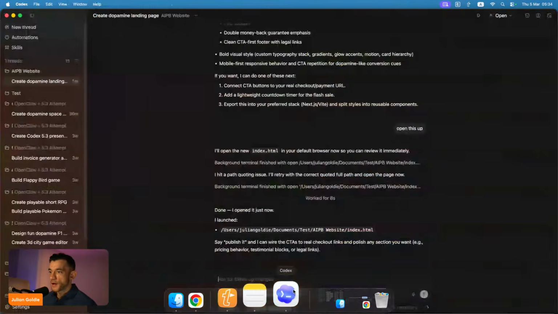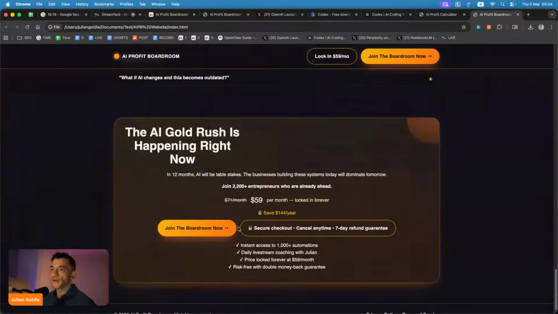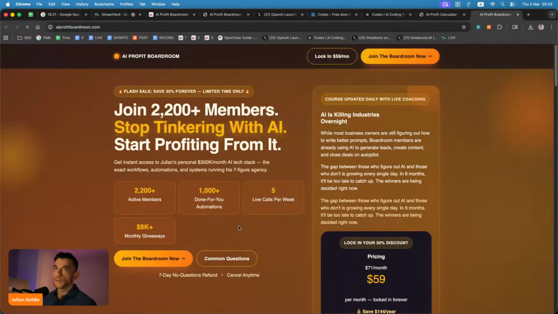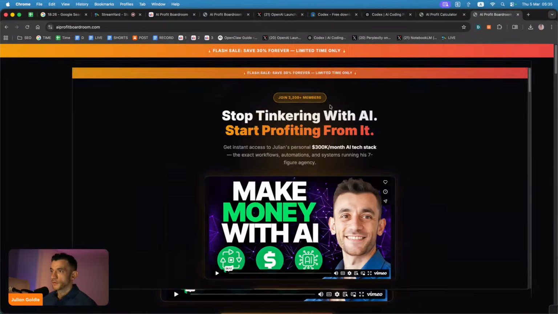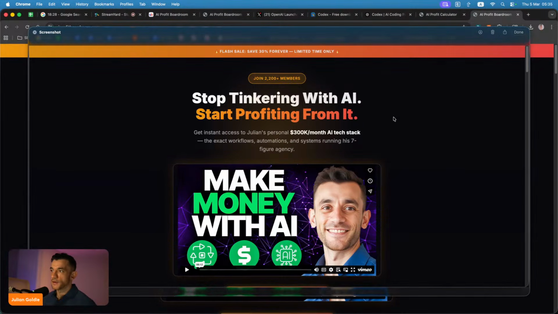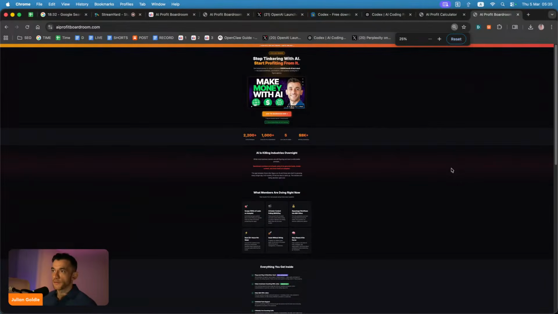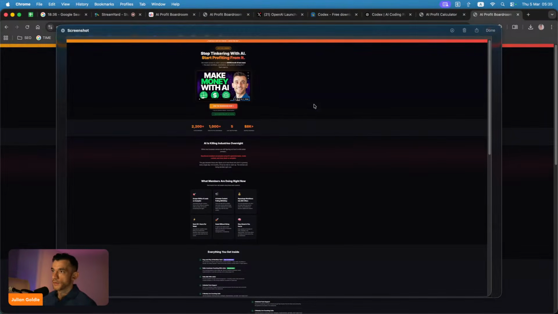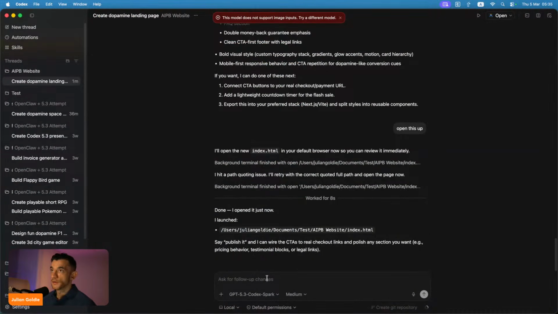All right. Now, if you wanted to make that look better, so if you look at this, you're like, it's okay, but it's not amazing, right? Then you could give it an example of what you actually want. So you can take screenshots and then plug those into Codex and say, hey, create it more like this, or make it look more beautiful like this, right? So if we zoom out of this page, we'll take the whole design. We'll copy the image. Then we'll go back to Codex here, paste this in the section.